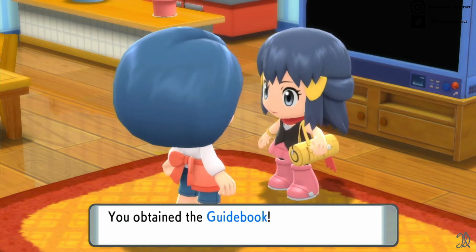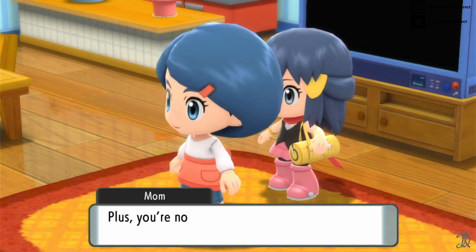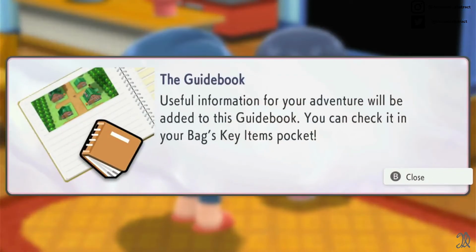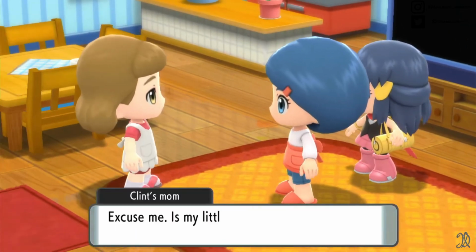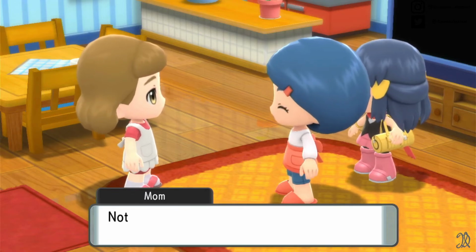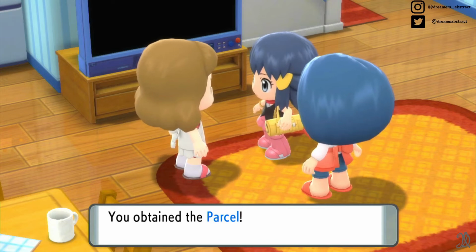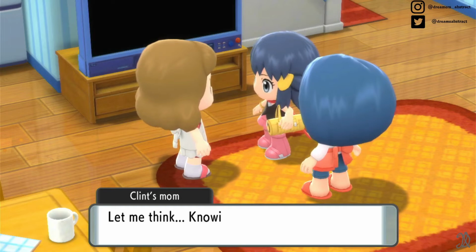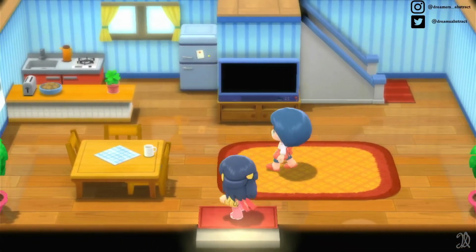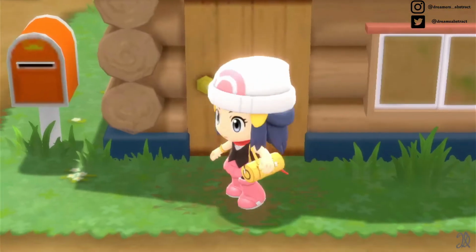Now, we love to see a supportive mom, so the fact that she's like, go for it, go on this journey, you're gonna do great, is so wonderful to see. Your friend is still forgetful as ever, and now you have to deliver a package to him from his mom. Lastly, the final thing your mom gives you before you go off on your journey is going to be your hat. This completes the look from the original games.